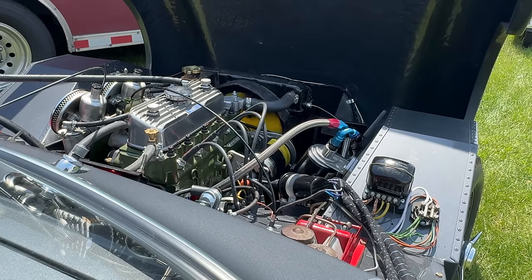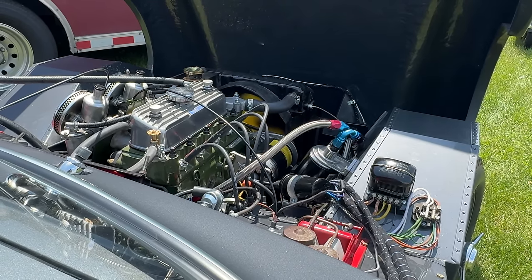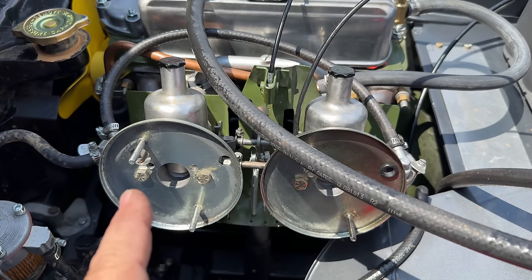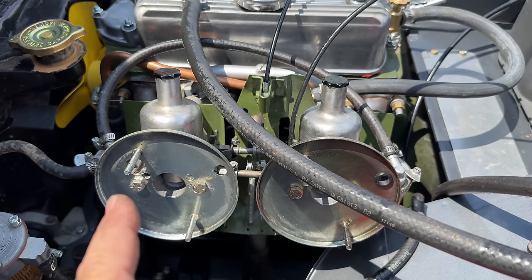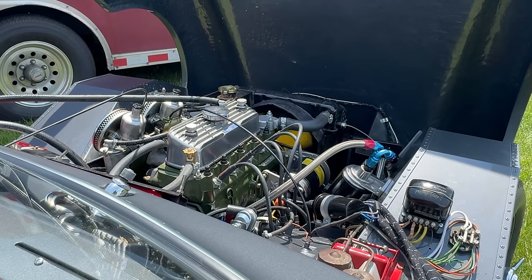Right now I don't have the fuel pump running. That way it's not dumping any excess fuel in. I leaned the carburetors all the way out and the car still ran, so I ran it a little bit to make sure that I burn everything off, and then I readjusted the carburetors. Still not as smooth as it used to be. Well, I'm gonna call it right here. The car is still not running right.